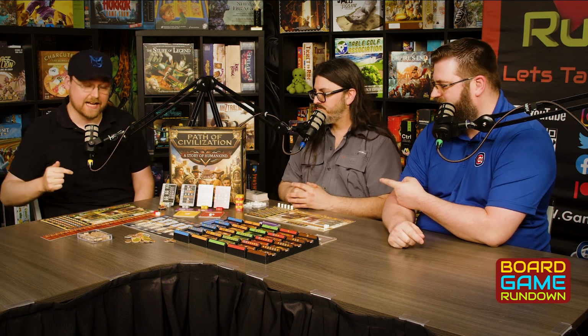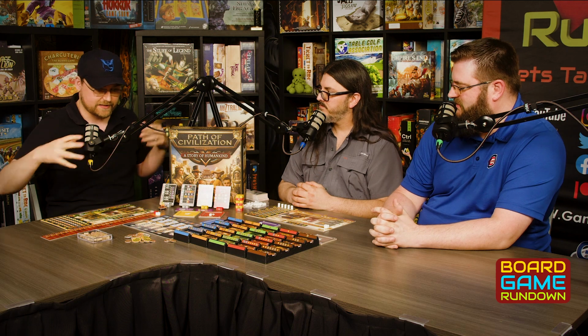Today we're reviewing Path of Civilization, A Story of Humankind. This game is for 1 to 5 players and says 20 minutes per player. This is a civilization building game where players will be taking on different techs and upgrading their boards. It plays a little solitary, but that's okay. We're actually going to throw it to Bob to explain the game.